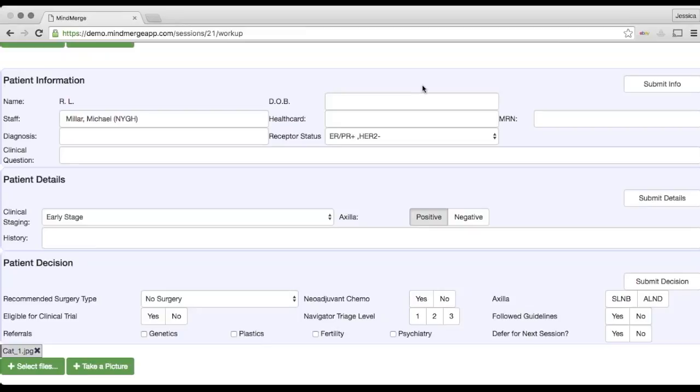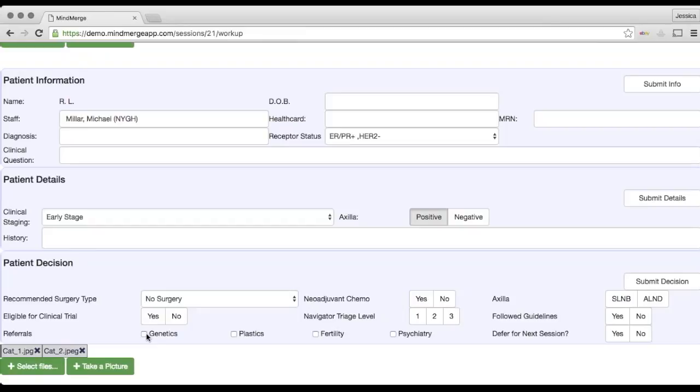Alternatively, you can use your iPad to take a picture and upload it directly, or whatever mechanism you have. If you're also using an iPad or another device, you can just click on here instead of going into the menu to select the files. You'll see that you've successfully uploaded the photos when you see these gray boxes here.